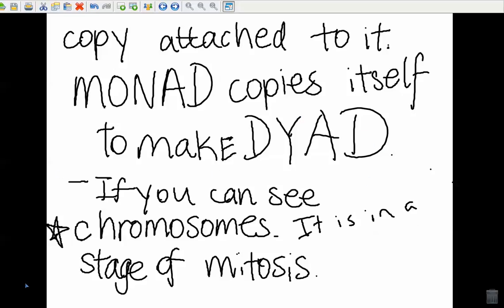Here's my last little message. When we're trying to know the difference between interphase and mitosis, if you can see chromosomes, it's mitosis. It's one of the stages of mitosis. If you can't, you're looking at one of the stages of interphase, or what's called the cell cycle. They're all put together. That's what another video will be talking about.